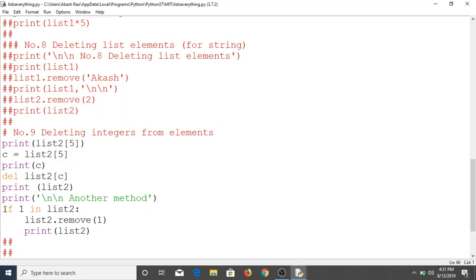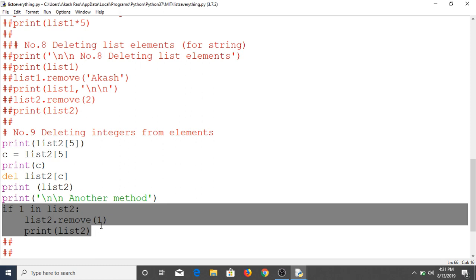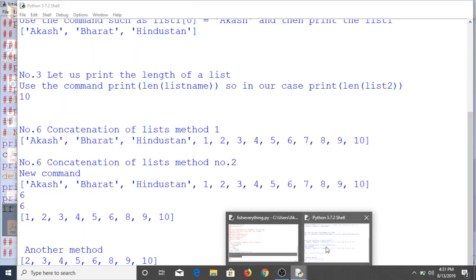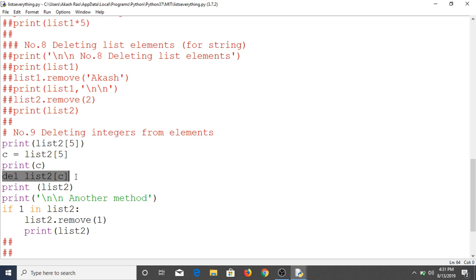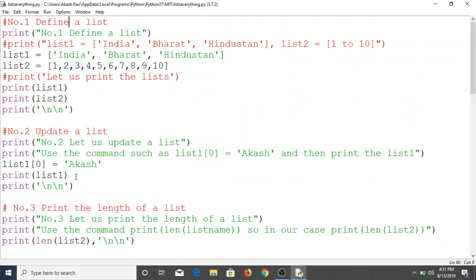And when we use this line, if 1 in list 2, then remove it, that's why it has removed 1 from the answer, and the 7 has been removed from this answer because of this command. This command is deleting the value which is stored at index value 6, and that value is 7, and let me show you how. When we created this list, we can see that this is index value 0, 1, 2, 3, 4, 5, and this is 6. That's how this value is deleted.